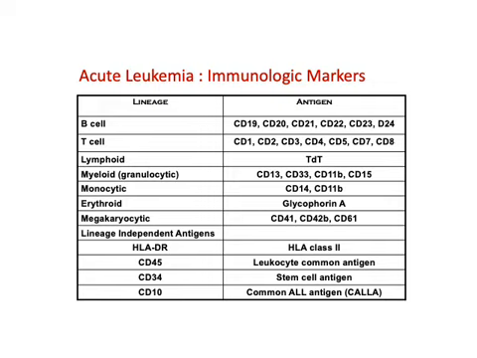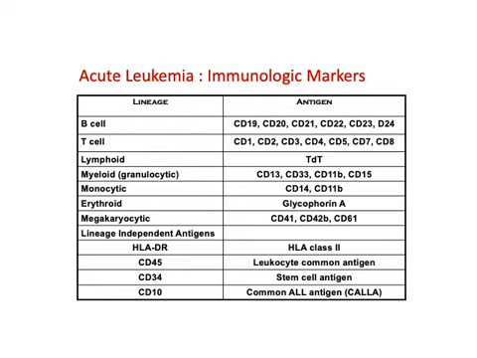Today, we use the immunologic markers. So these immunologic markers, based on international agreement, are given nomenclature based on the cluster of differentiation. So differentiation, meaning to say some of these markers are expressed early in the maturation, some are expressed when the cells are already mature. Some markers will disappear, and some markers will appear later. So using these markers, we could more accurately distinguish the AML from the ALL.